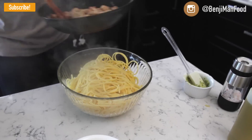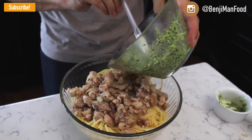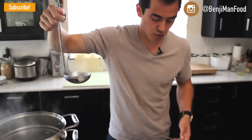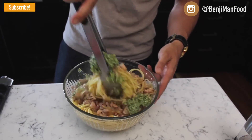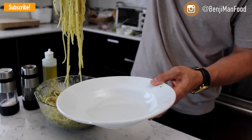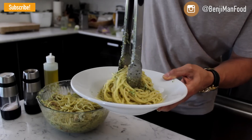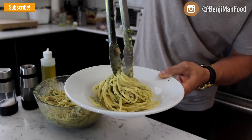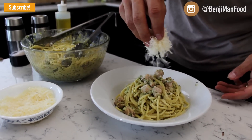At this point, go ahead and add all the chicken. Add a little bit more pesto. Put some of your pasta water right into this. Take your tongs and mix everything together — tongs are just so convenient when you're making pasta. If you want to be all pro, take your tongs and twist it like that. Add some freshly grated parmesan right to the top.